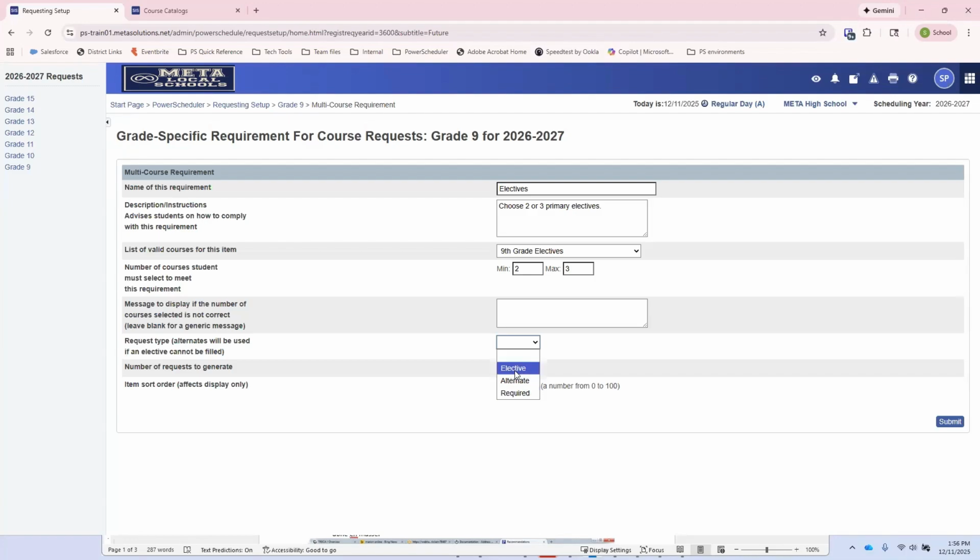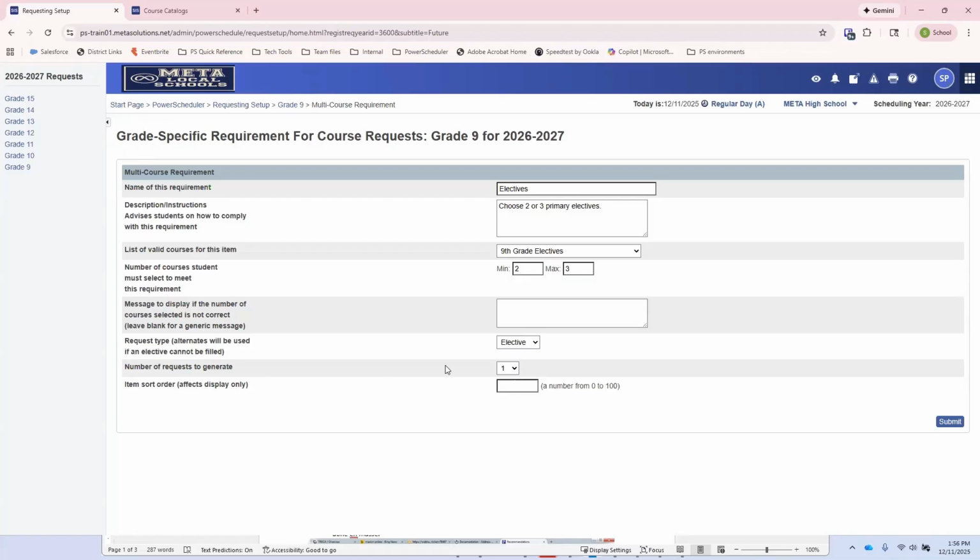The difference here is if I select elective, that means an alternate request could replace an elective. If I use alternates, you might not use alternates. And notice that alternates will be used if elective cannot be filled.